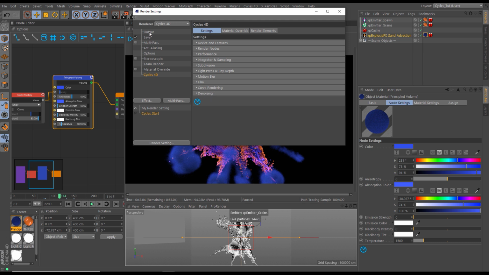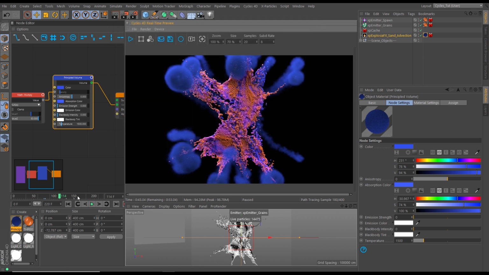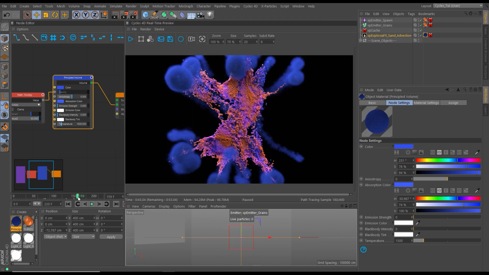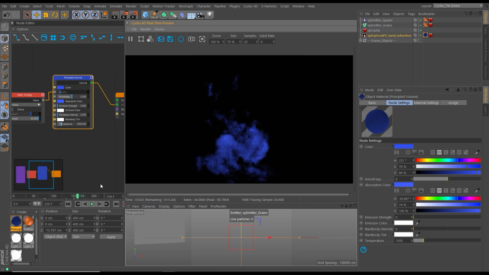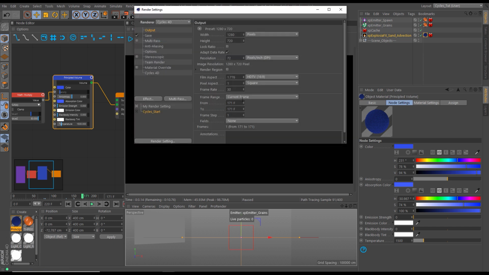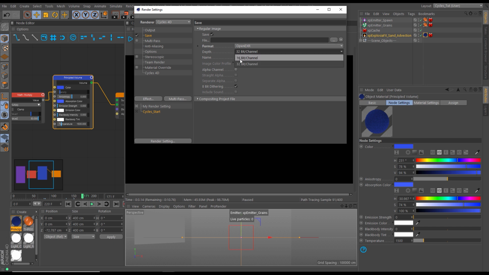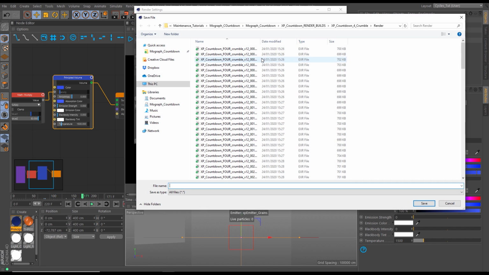Let's go to our output. Let's double check exactly how many frames we need to render here. We'll go forward to frame 159, and let's hit play. Our volume is still there at 159, and at 170 it has disappeared. So let's go back to the render settings, and we'll do manual 0 to 170. Then let's go to our save dialog, and we'll do OpenEXR at 16-bit. We will render an alpha channel, and we will go to our file location.